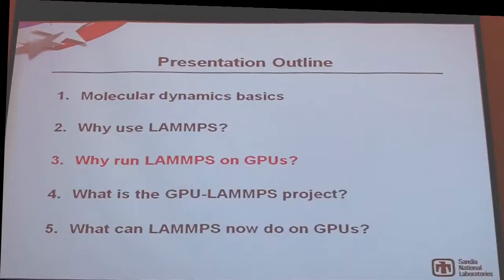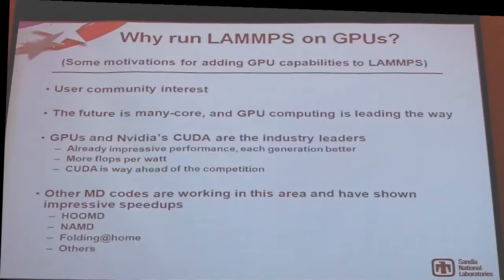So next up, maybe perhaps more pertinent to this audience, is why run LAMMPS on GPUs. We've chosen to do this. And why have we gone down this path, and what do we hope to gain from that? Well, first of all, we try to listen to our users, and our users have been pounding on us on this for years and saying, well, why can't we run LAMMPS on GPUs yet? So we listened to that, and we tried to add some GPU capabilities to LAMMPS.